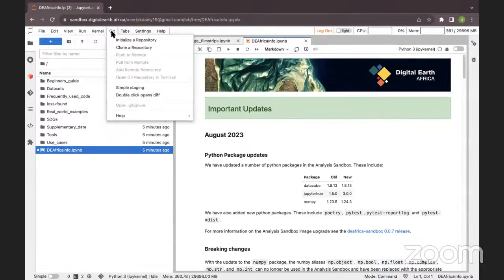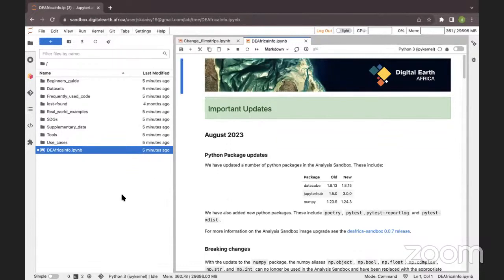We also talk about Git, which the sandbox is automatically connected to. So if you have your own Git page, you can easily connect the sandbox to it so that all the work that you do here, you'll be able to back up on Git. Anytime you switch machines and you want to call back whatever you are doing, you can use the key to call it back. The repository you are seeing here belongs to you alone. No one from the team will know what you are doing unless you decide to share it with the team members.